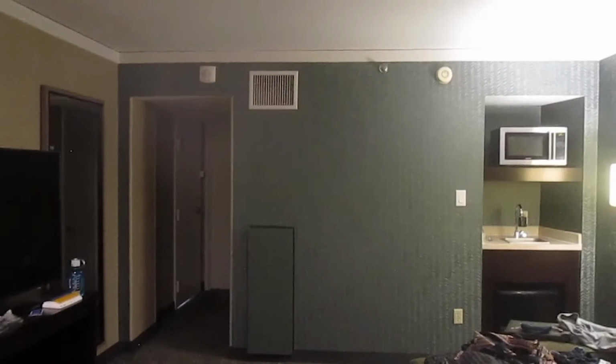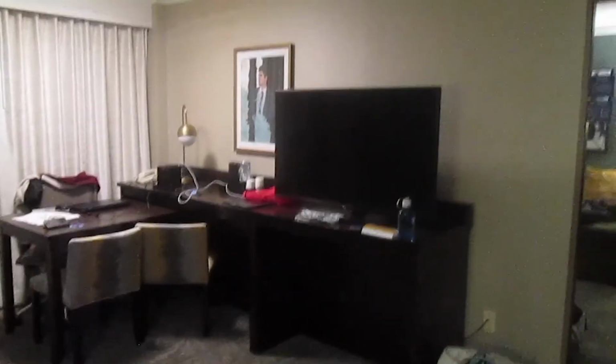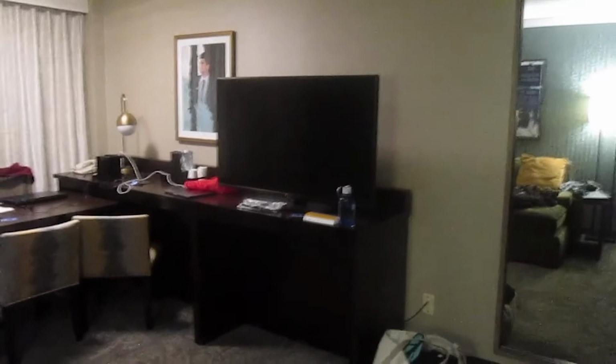So, overall, I highly recommend this hotel because it's one of my home away from homes in the Washington, D.C. metropolitan area. But other than the shower head with a few calcium stains, it's still a very nice hotel if you want to stay. Another benefit about this hotel, it's directly connected to the Washington Metro system, because you could just go on the train into the airport or even downtown Washington D.C. without driving. So that's a huge plus there.